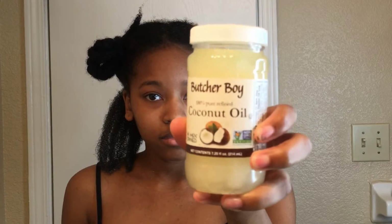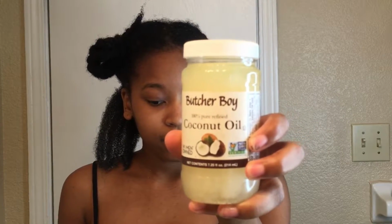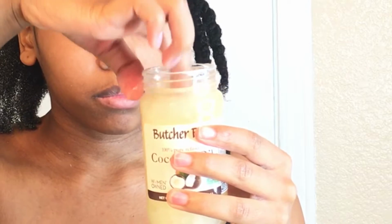I think it gives my hair a great hold when I do the styling, so in this case I'm going to be doing a braid out. And then lastly, I'm going to be adding coconut oil. I don't recommend this. It definitely dried my hair out more than I thought it would. I typically use olive oil, but this was just all I had at the moment.